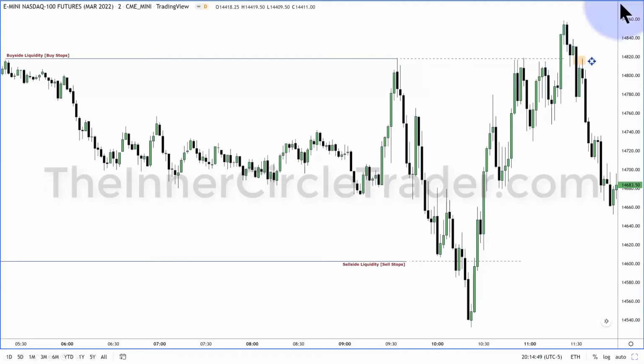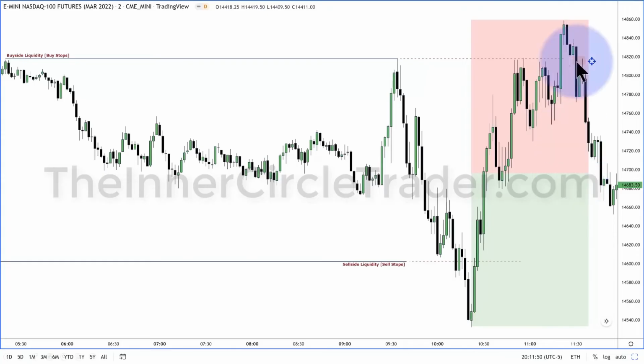If you're looking at this framework here, and we've taken the buy stops, we have our entry pattern here, what would you be looking for as a downside objective? Well, I'm going to teach you the liquidity matrix. This here is your range. This is the low of the day, and this is the high of the day thus far. So if we take that range and split it from the low to the high to get the midpoint, all of this can be determined by a simple 50 level on a Fibonacci.